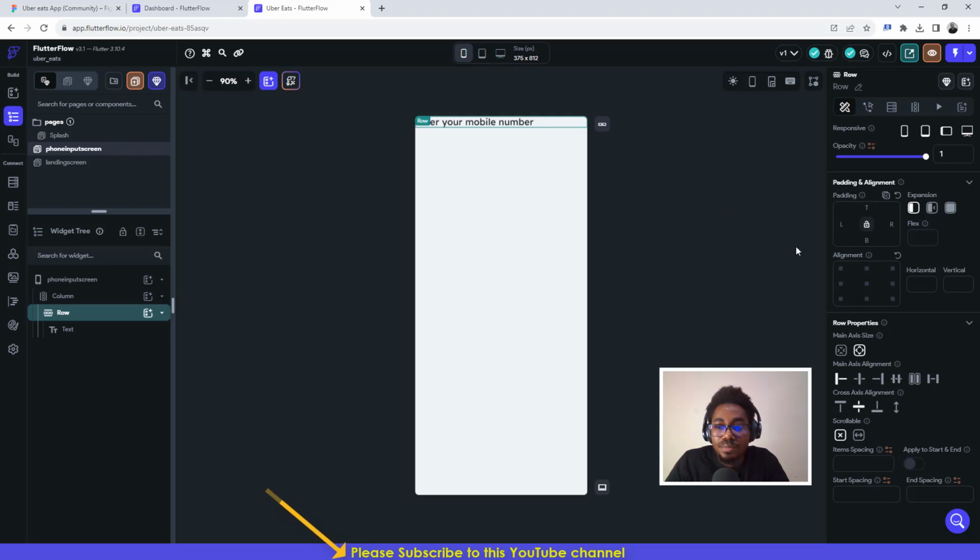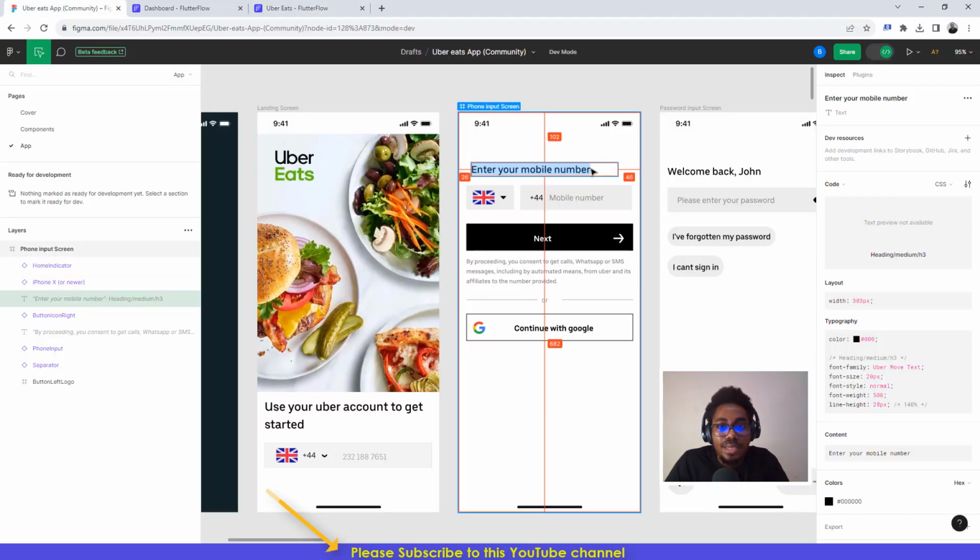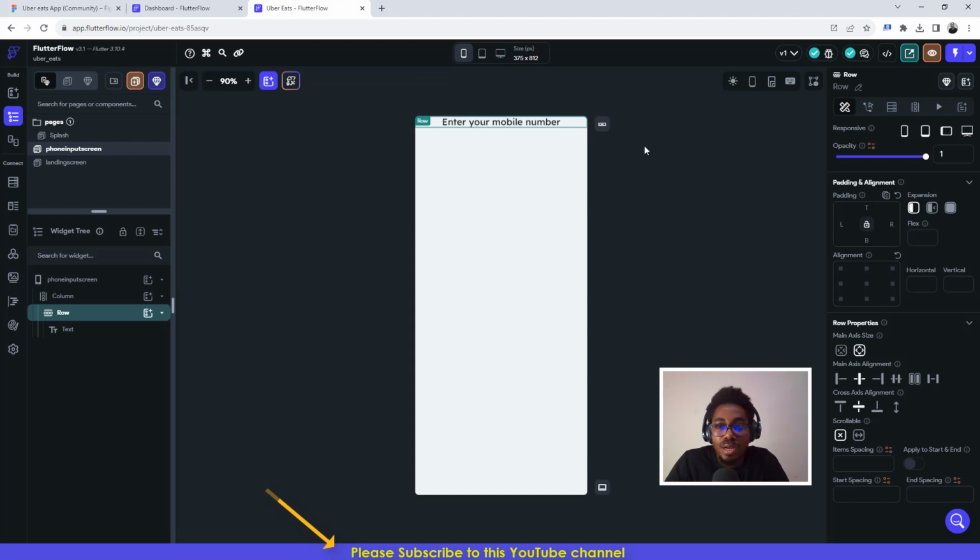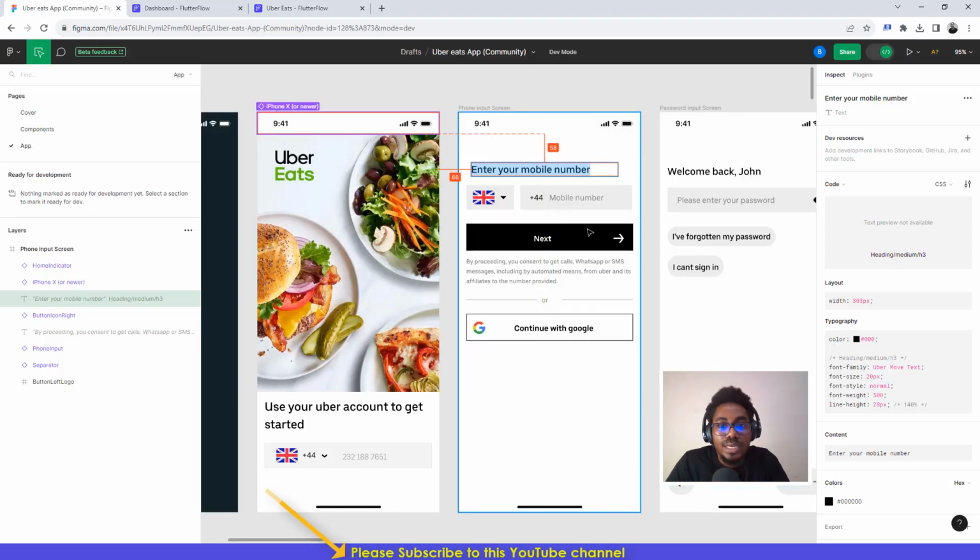So I'll click on this and then say center align, like I just click on this for the main axis alignment. And then I will go ahead and say it's 58 from the top, so I will give it 58 from the top, right? So that's it. And then I will go ahead and set this all up. So we already have something like that here, but let's just recreate it, right?